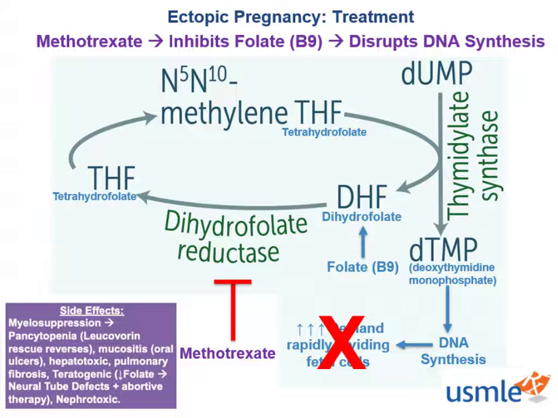Notably, I want to mention that the myelosuppression caused by methotrexate can be reversed via leucovorin, which bypasses the inhibited dihydrofolate reductase to produce tetrahydrofolate. And yes, methotrexate can still be effective even with a leucovorin workaround. It's all based on relative concentrations and the types of cells in need of increased DNA synthesis. Overall, make sure you know that methotrexate works via inhibition of dihydrofolate reductase. That will get you a point on test day. I almost guarantee it, friends.